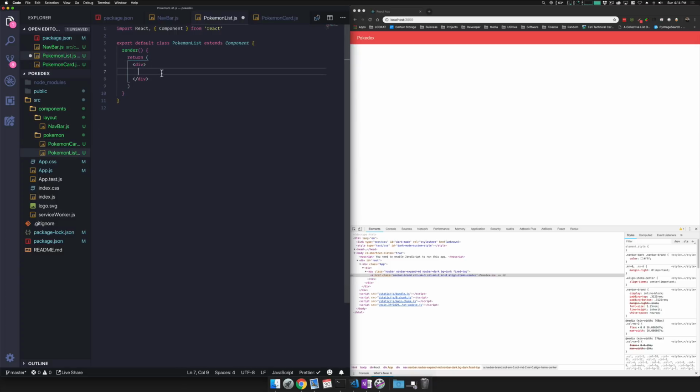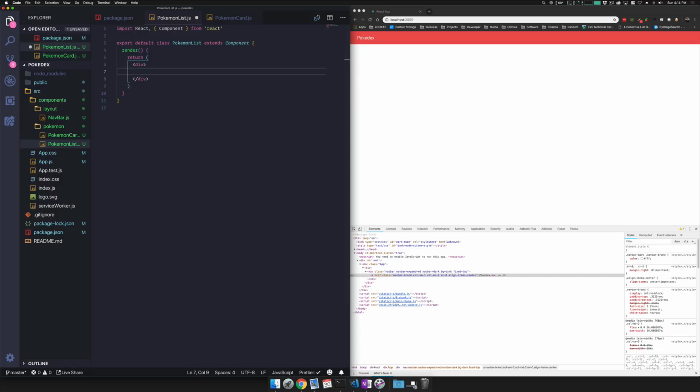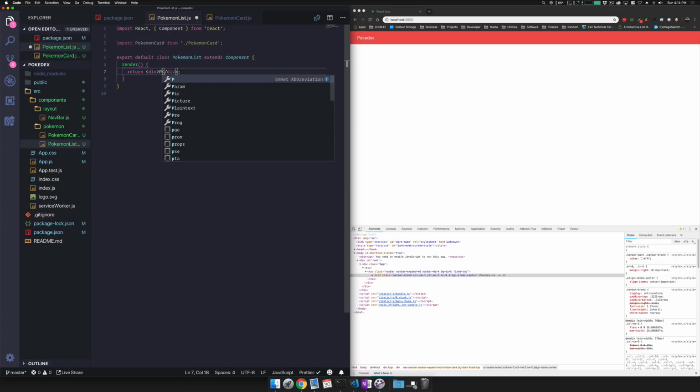And then inside this PokemonList.js file, I'm going to go ahead and close the navbar.js. We shouldn't need that right now. Inside here, I'm going to go back to the Pokemon list, and we're going to import our component. So I'm going to say import PokemonCard from ./PokemonCard. And then all we're going to do is bring this down and load a Pokemon card. So we're going to say PokemonCard, just like a component in HTML.